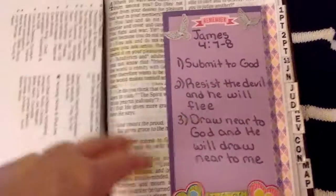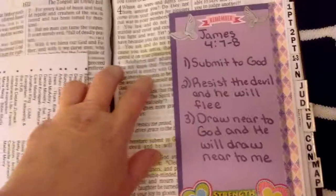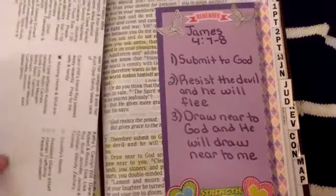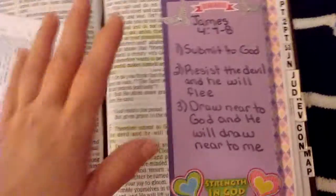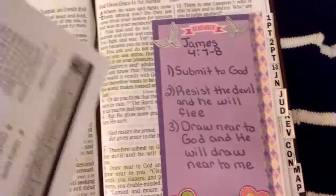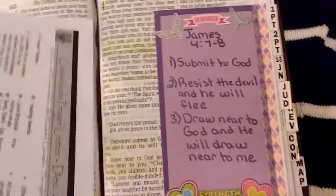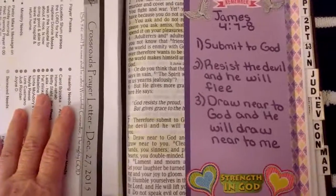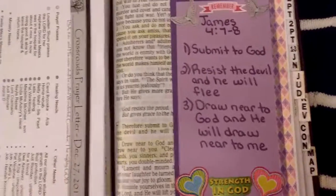This is a way to help me to remember those two verses, to help me to remember how to apply them to my life. That's what I should put, how to apply them to my life. Not how to remember them, like memorize them, but a way to help teach me how to apply them to my life as a reminder. So that was it with my Bible journaling. That's all I got so far.